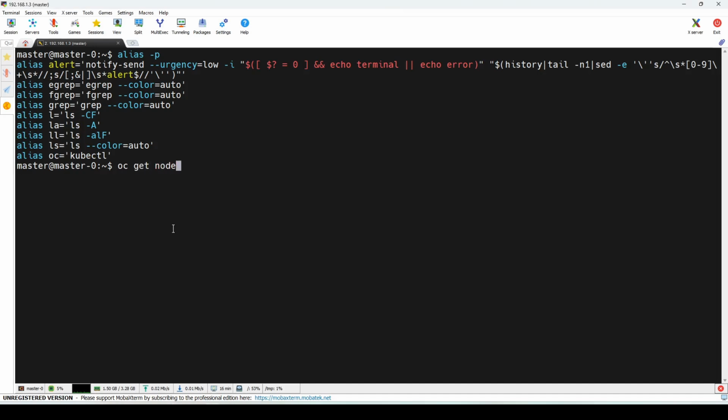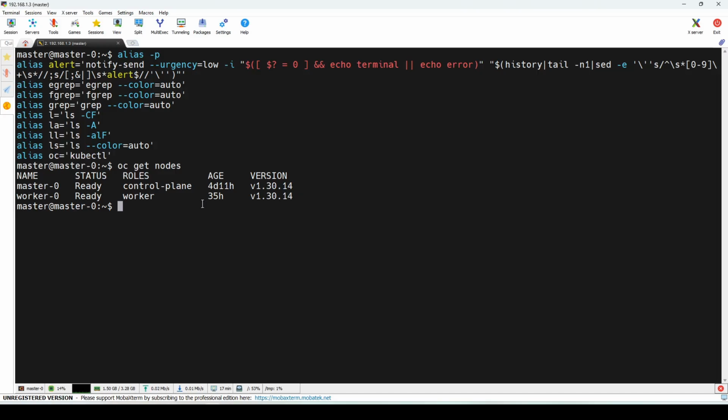So let me show you the nodes. I have two nodes, one master and one worker node. I'm running Kubernetes version 1.13. And just to remind you that I have set an alias for the kubectl command. The alias I have set is OC. So whenever I type OC get nodes, it will take from the alias and come to know that OC is kubectl, so instead of OC it will take kubectl. So the command will work, as you can see.